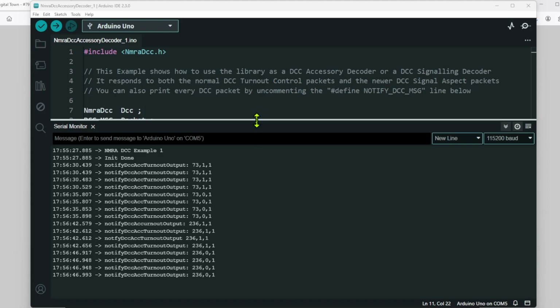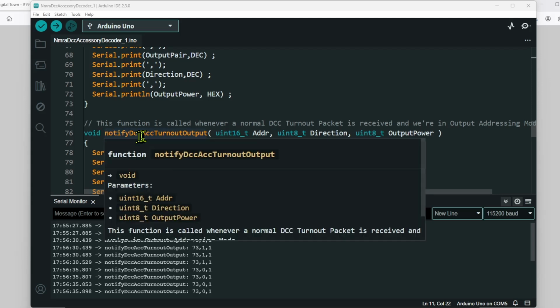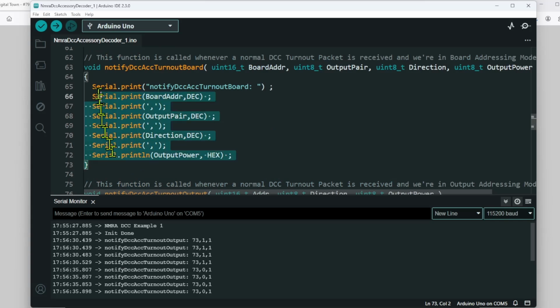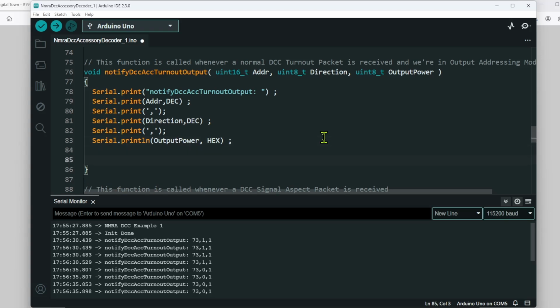Now, the way this works in this sketch is as follows. In this particular sketch, there is a function, notifyDccAccTurnoutOutput, and you can see that is sent out to the serial monitor. Now there are a load of other functions, and you can basically delete the functions that you don't need, because in this instance we're only going to be using the DCC accessory turnout output. And then to get this to control whatever you want to control, what I tend to use is just a switch statement.